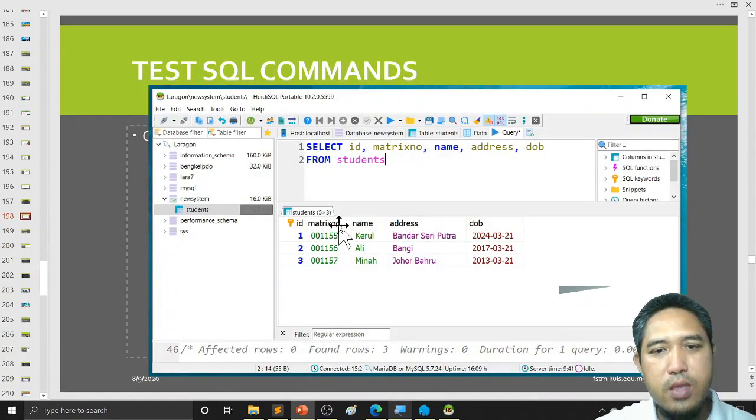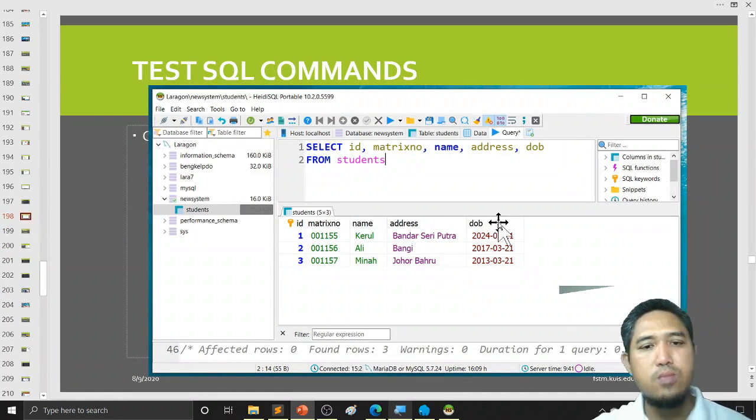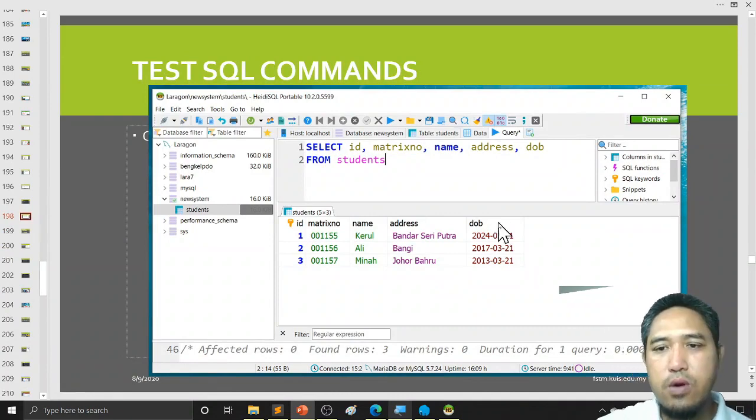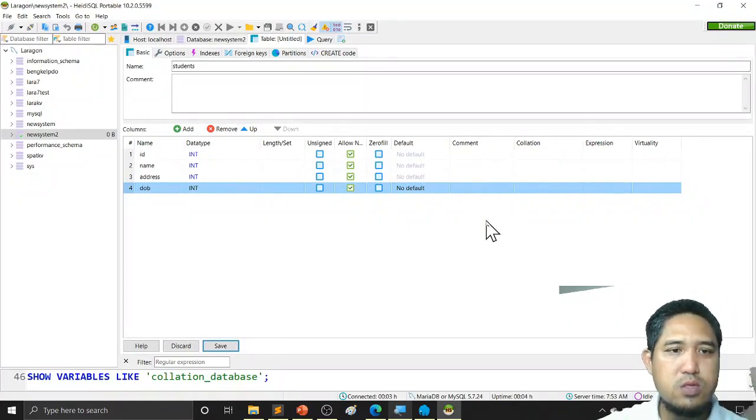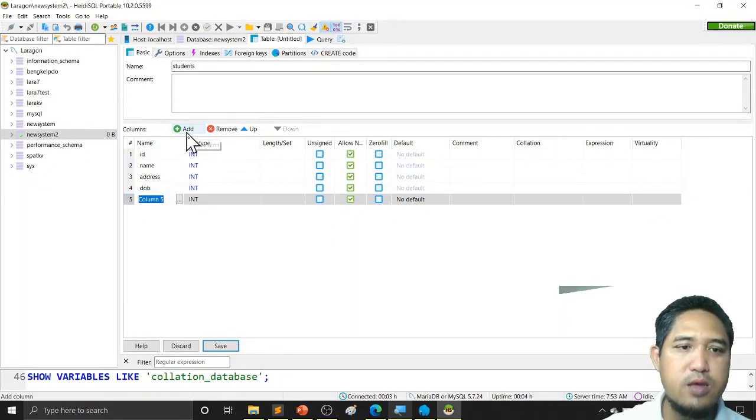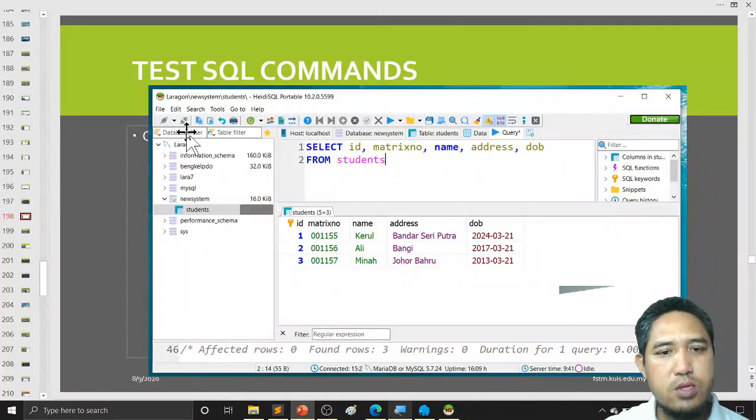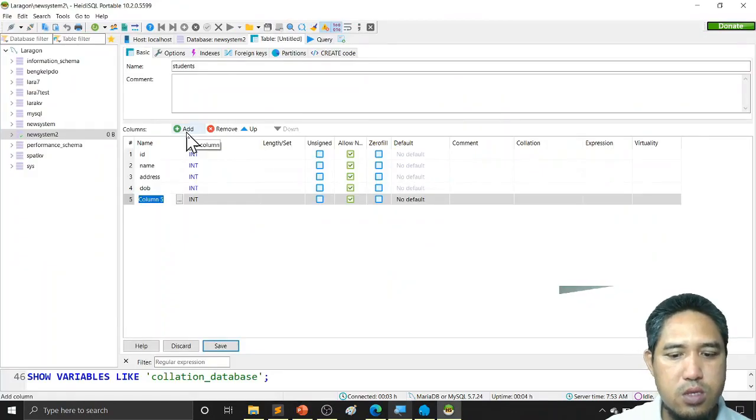Okay, we have matrix number, name, address, and DOB. So if we forgot one field, we just simply click add here, matrix number.